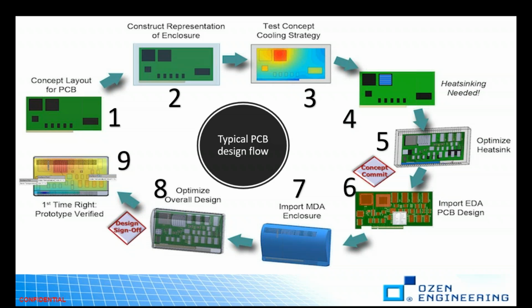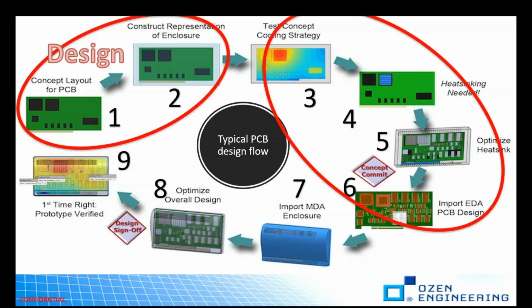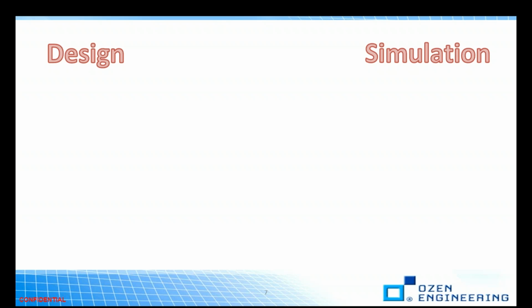If you look one step closer, steps one and two are really the design stages, and steps three, four, five, six are really the simulation stage. So with the two tools that I'm introducing today, we can really complete this PCB design flow by just using two tools without actually prototyping.